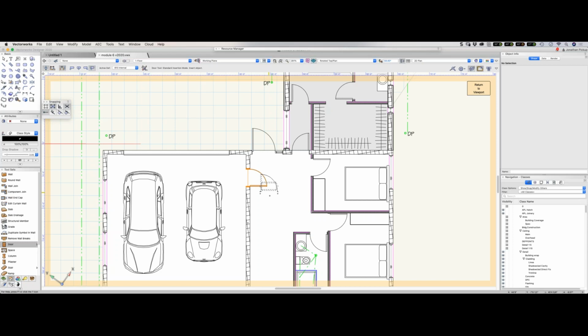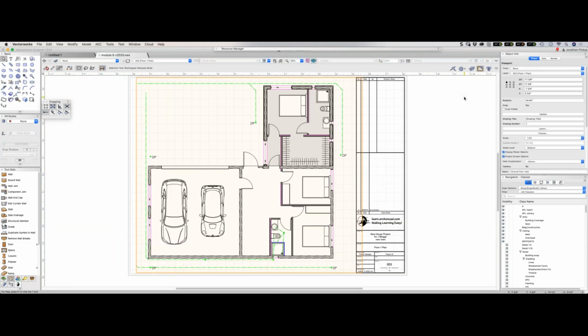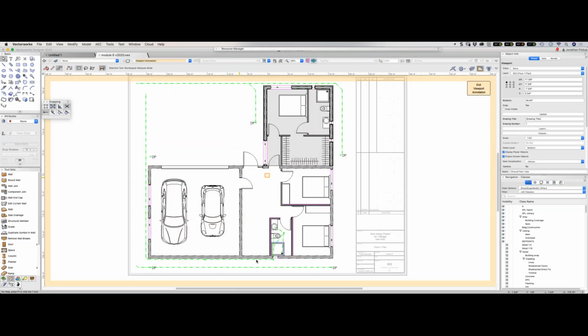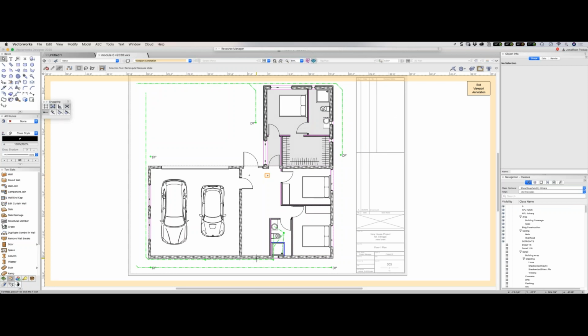But if the drawings have already been issued for construction or for building consent, we should really reissue this drawing showing the revised thing. So how do I take care of that? What I normally do when something like this is updated is edit the annotations. I often put the revision cloud in the annotations part of the viewport.